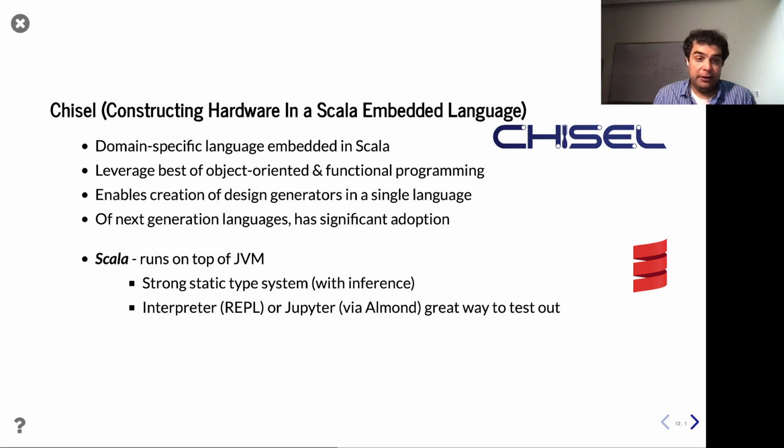In terms of the actual details of the language, technically it's not its own language. Technically they call it a domain-specific language. As you know, it's a language specialized for embedding in Scala. So there's a language called Scala, which maybe you haven't come across yet. It's built on top of Java. So, many layers of abstraction here. But the key thing is you're writing Chisel in this course, which is technically Scala, and it runs on a JVM. The JVM is the thing that runs Java. So from the outside, it's not too different.